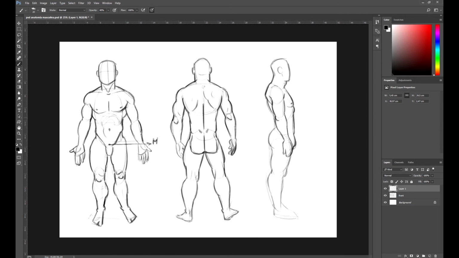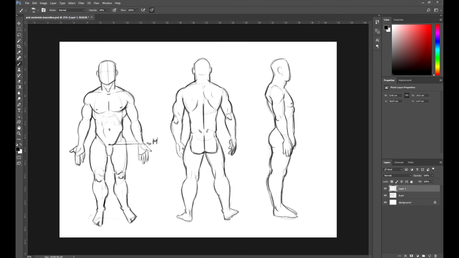As you can see, depending on the posture, muscles are different. You need to bear in mind that when moving or flexing a part of our body, some muscles contract and others relax. That's why I recommend you to observe your body on a mirror and see what happens to your muscles when you move. You can also look for references of anatomic models.